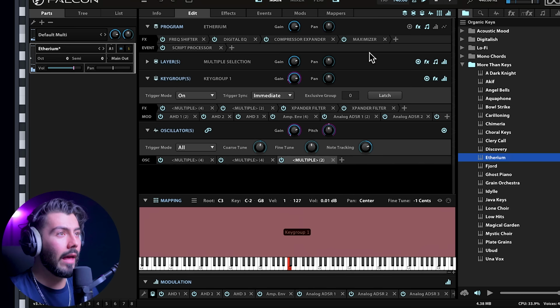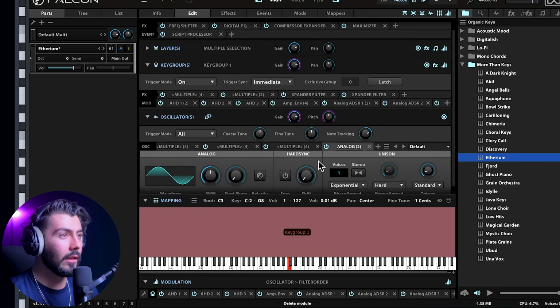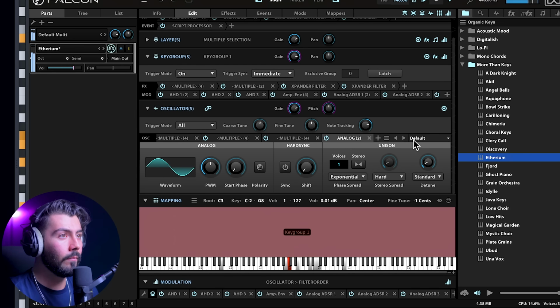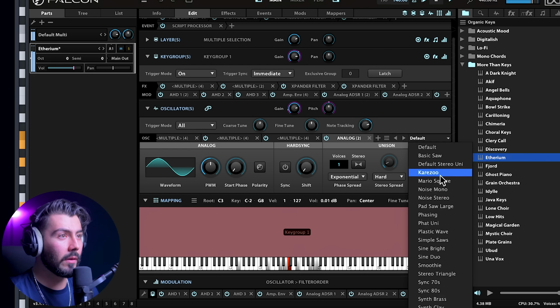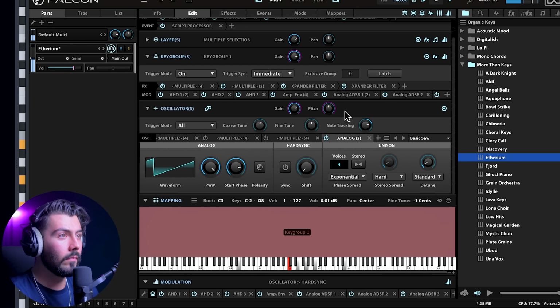And then once again, it can change that up a little bit. Let's get rid of that one, try a different one too. Try something a bit more analog like this one, which we can change from default to something more like a saw. Change up the voices, get that wider sound. Now we can turn back on the other ones.